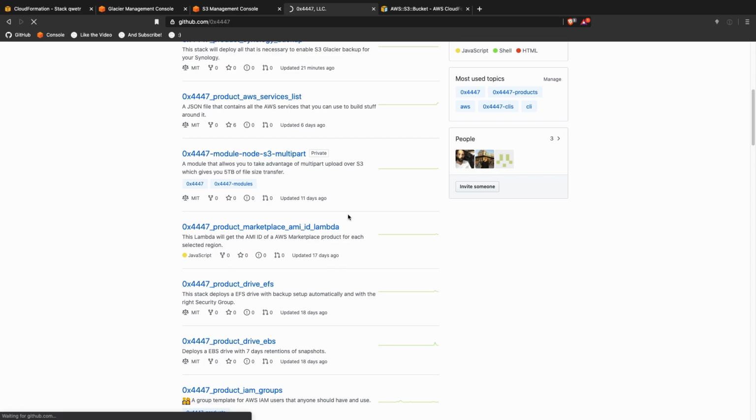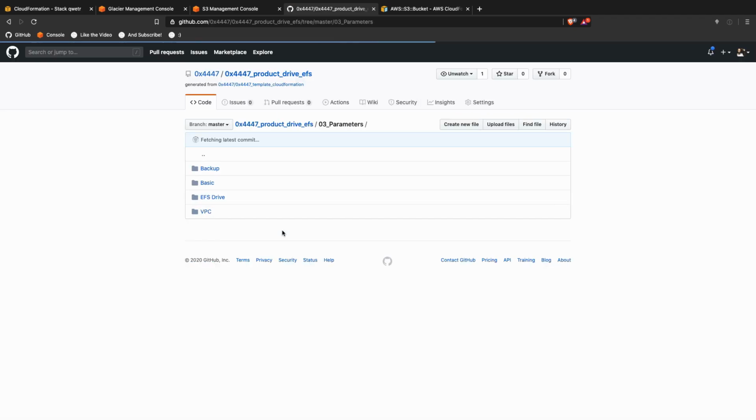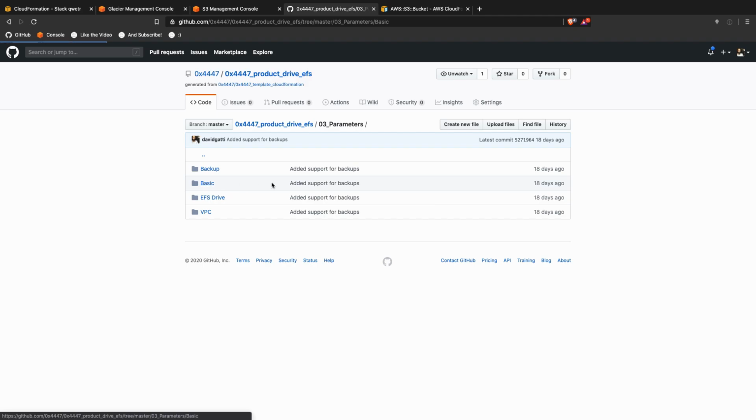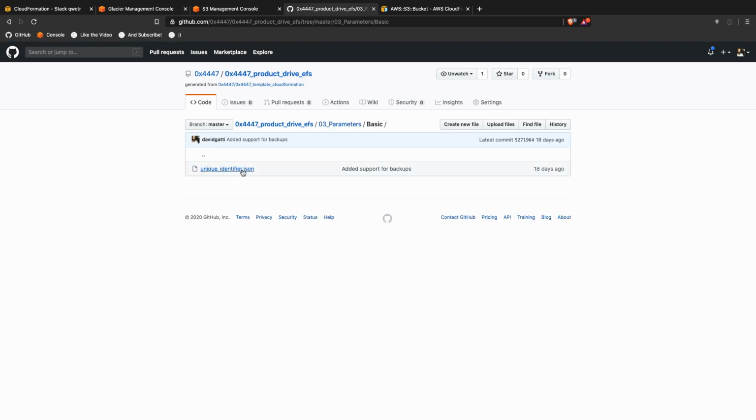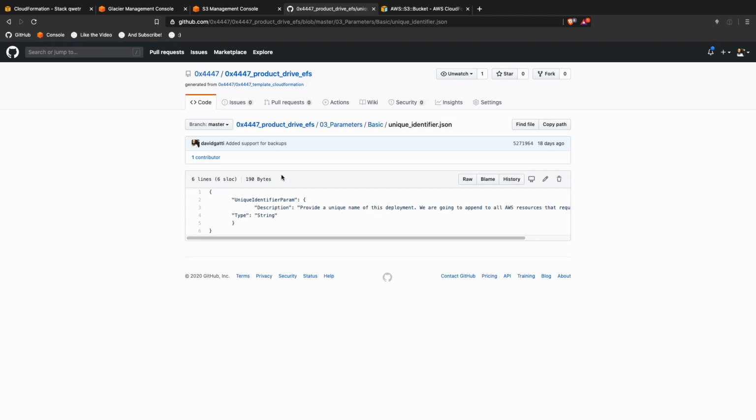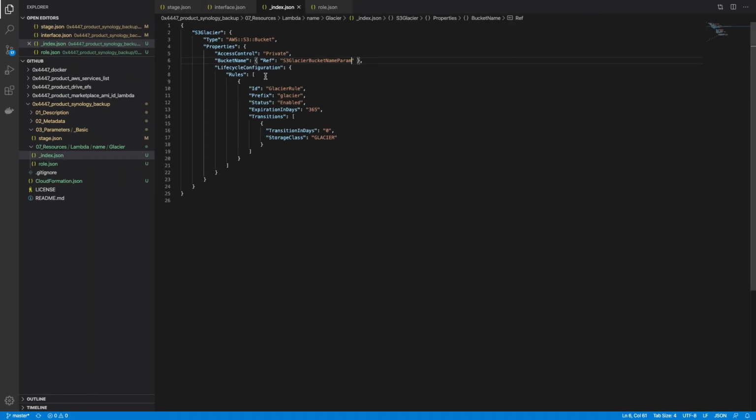DFS drives, parameters, basic, unique identifier. Pending this prod deployment, we're going to append all the resources that require uniqueness. Okay, yeah, that's what we want. Nobody wants anything. Everybody wants everything.